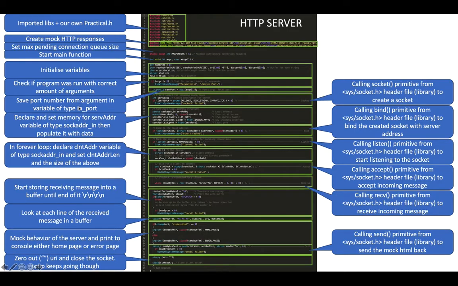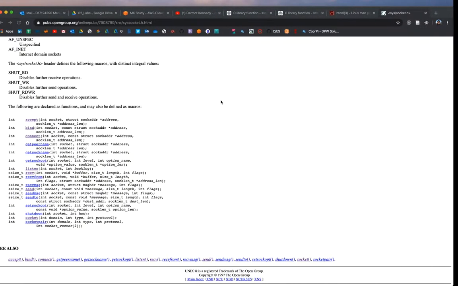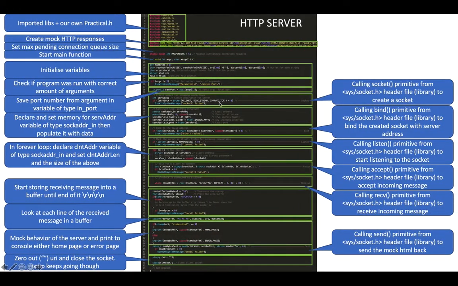Save the port number, just like before, using atoi. Okay, and then you have the socket call, the first primitive call. Again, same structure: family, the stream type, and protocol type. Check the documentation for what exactly goes in there, and just remember what goes in there. It doesn't have to be exactly AF_INET. You can use a couple of different types, so keep in mind that it's not exactly it.